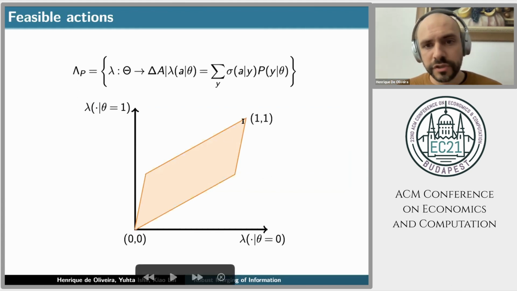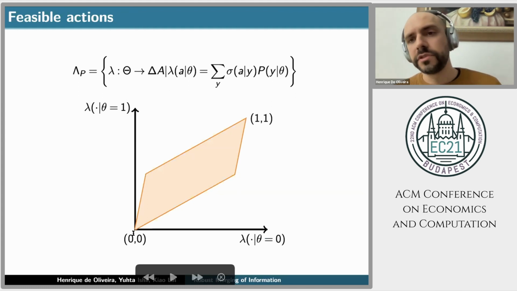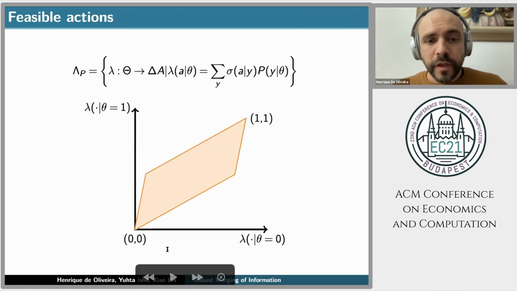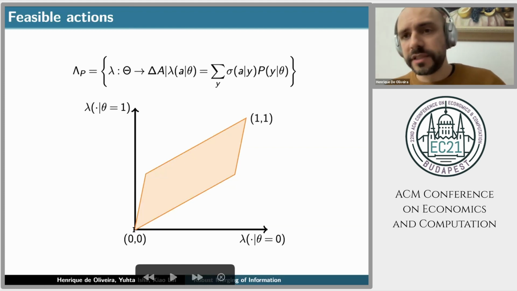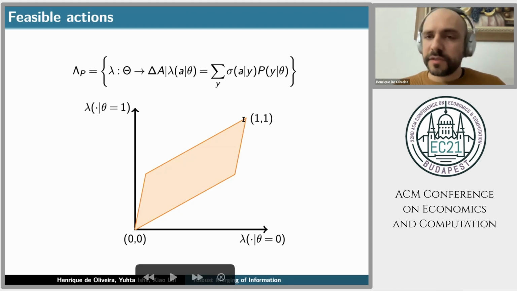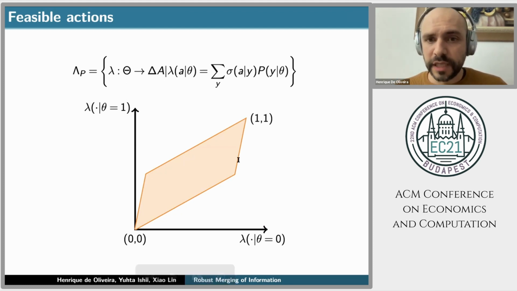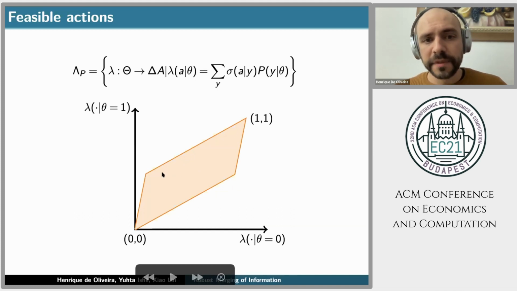We always have these two corners here available. These are what you get by following a strategy that basically ignores the information, right? So here I have two actions, so that I can plot the probability lambda on a line. This is conditional on state 1, this is conditional on state 0. And we always have these two points here. This point here is what happens if I just take the same action, no matter the signals that I see. And this point here is what happens if I take the other action, no matter the signals I see. These two points here are what happens if I take a strategy that for one signal takes one action, and for another signal takes another action.